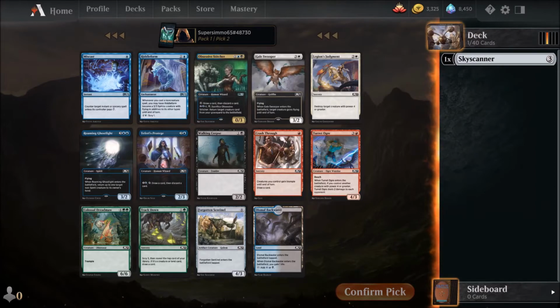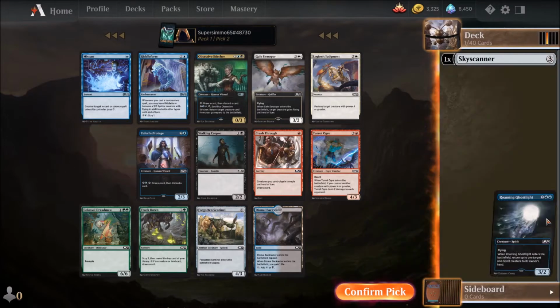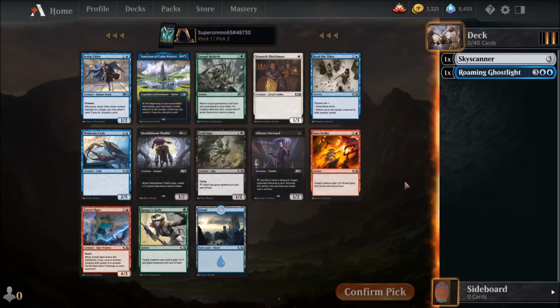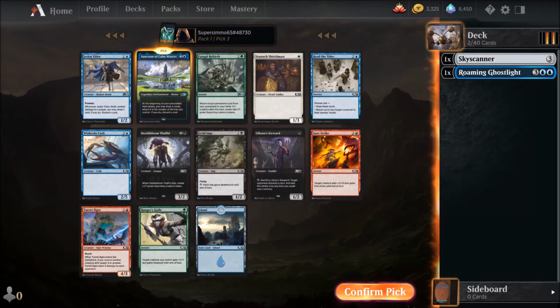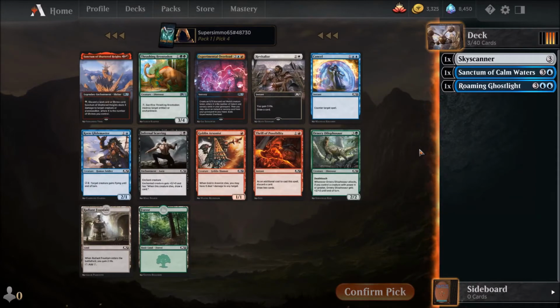Anyway, this time we went for a very strong, as you can probably see from the first few clicks, red and blue build. Roaming Ghostlight's a fantastic little card, as this deck proved. Skyscanner's not the most exciting of first picks. Looking back here, I think I wish I'd taken the Jeskai Elder over the Sanctum of Calm Waters, which I perhaps overvalue a little bit.